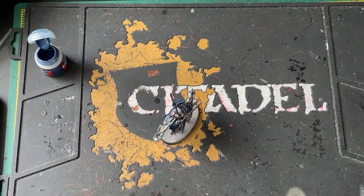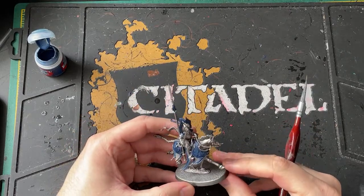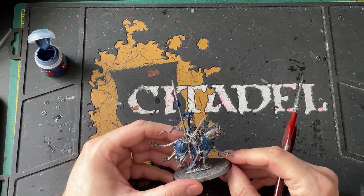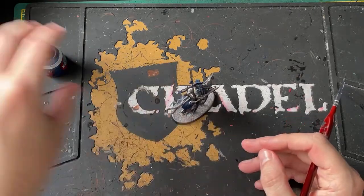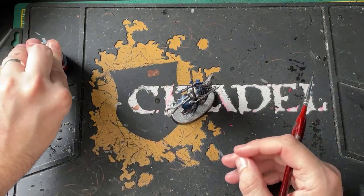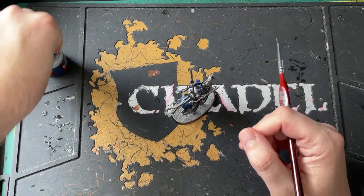Hey, there's the blue all done for now. Base coated in. I think what I need to do now is the hosey and then some gold. Oh, got to go. Finally going to get that right.